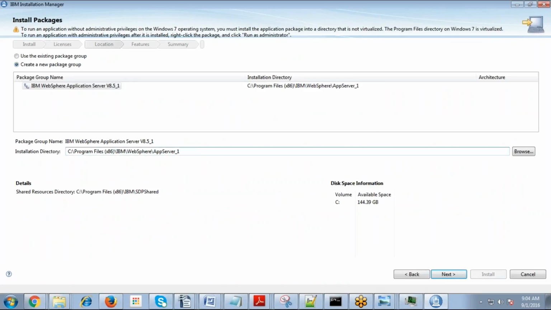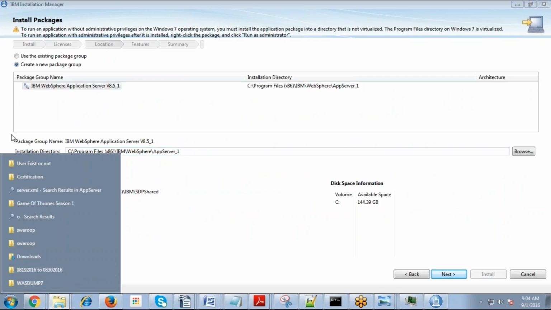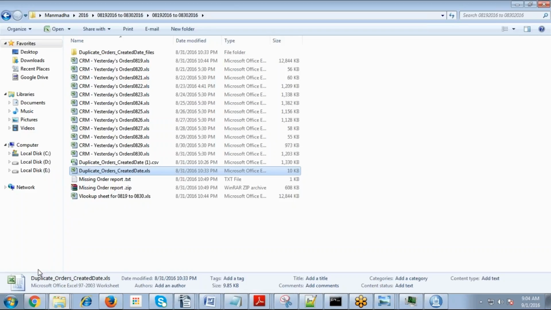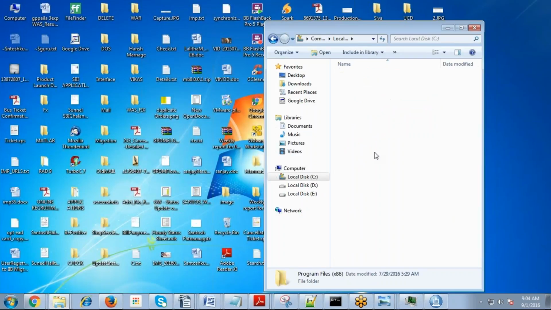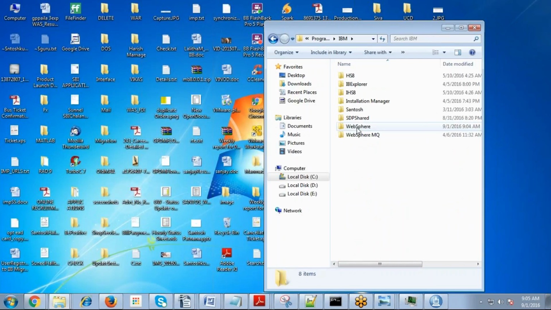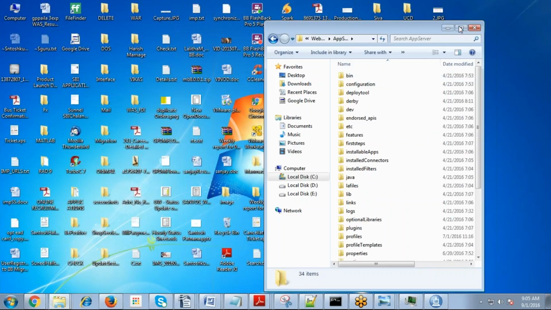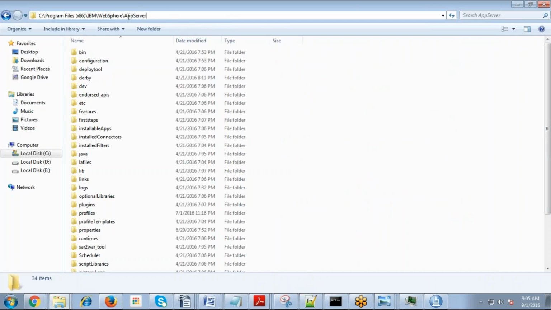So here is the location. This is my earlier location. I have already installed the application server, right?